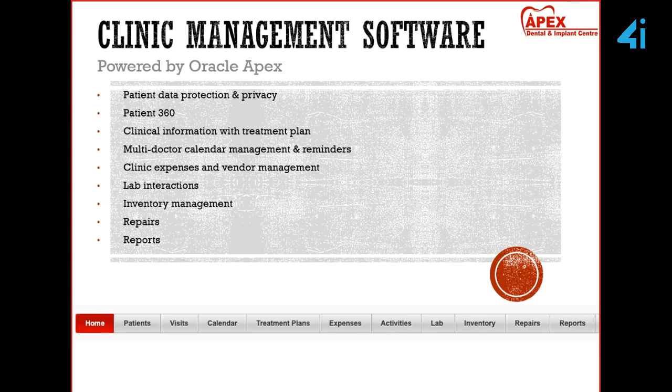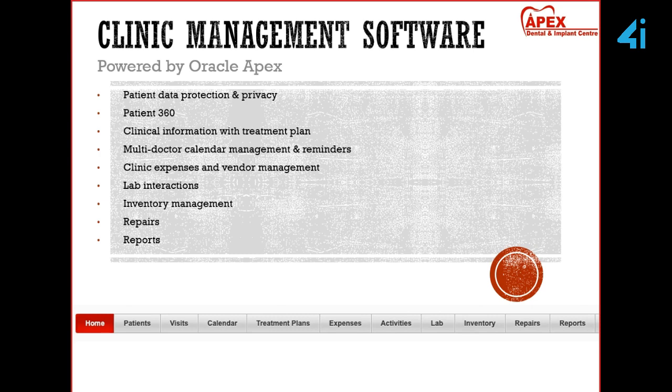I can view my patient 360 degrees. I had all the clinical information aligned with the treatment plan. Since I was scaling my center with many doctors, all the slots, calendar management, reminders, and patient scheduling were very easy with this software.